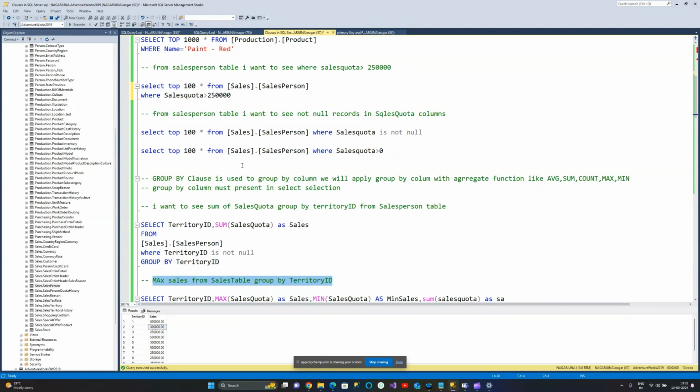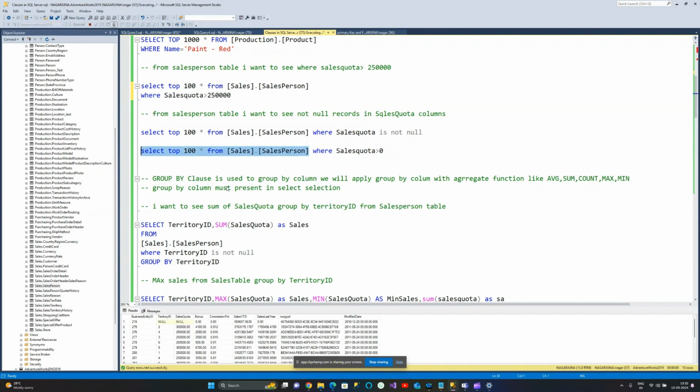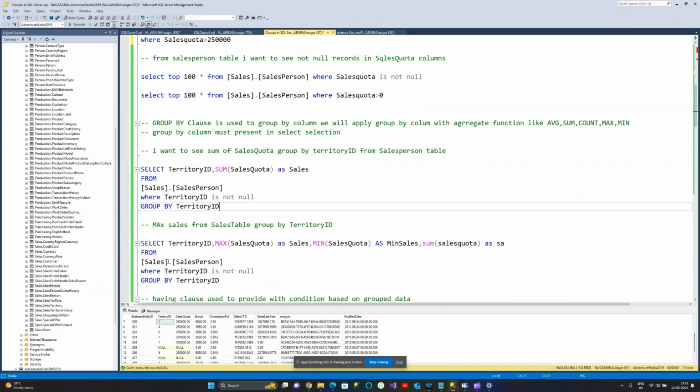So if you see here, I want to see max sales. Suppose I have one. Okay, one. What is the max sale for this? 30,000, right? Because here 25,000, here 25,000. In the same way, I want to see the max sale for the territory ID. It will break territory ID into groups with the corresponding values of the territory ID. Okay, for that you just use this.